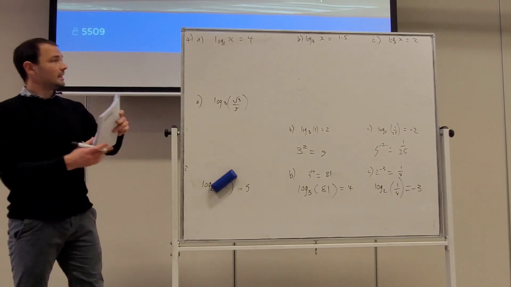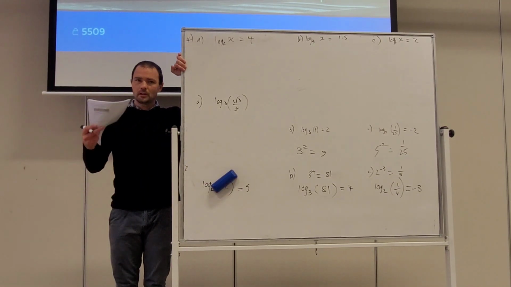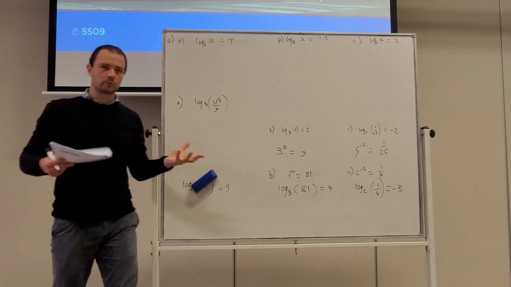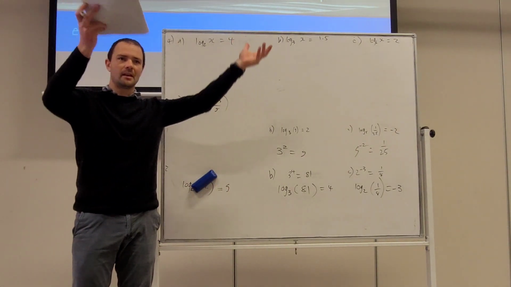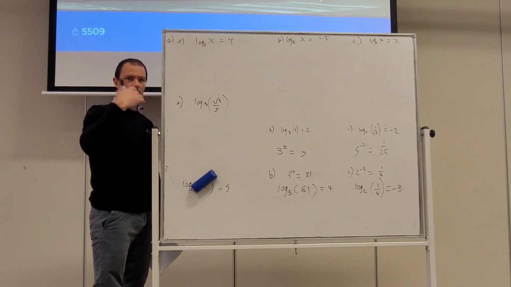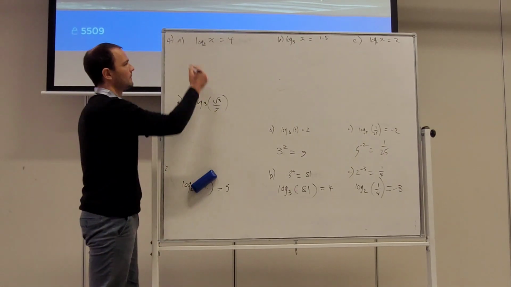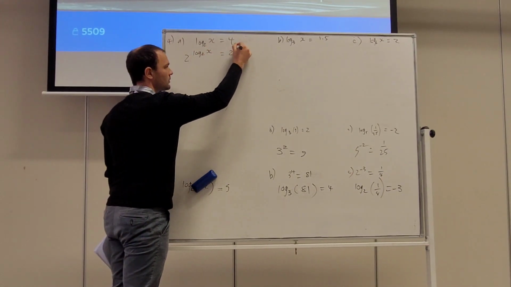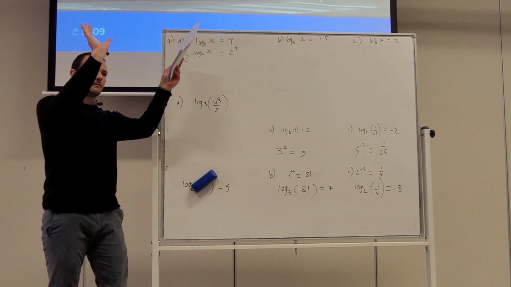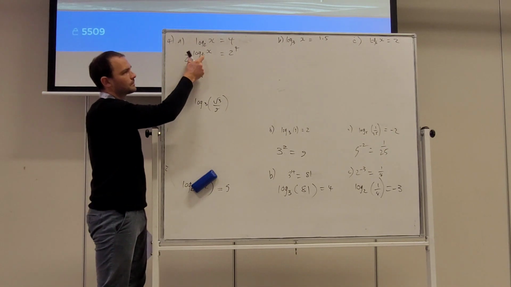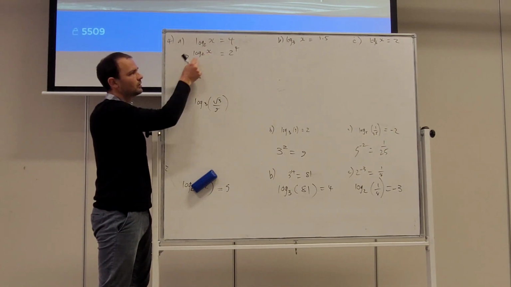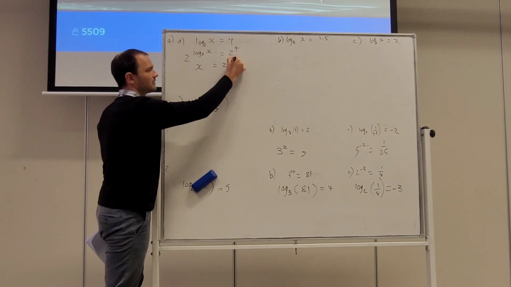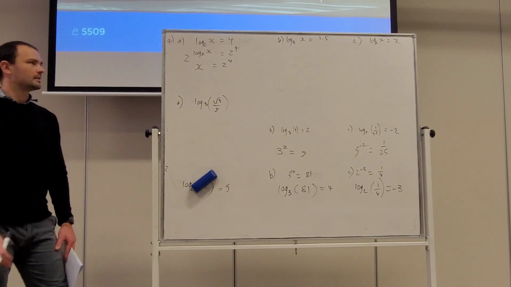Okay, in question 4 here, again, we're solving logarithmic equations. Solve for x. Now we saw with base 10 logarithms, we had to raise both sides to the power of 10. Here, we have base 2. What should we raise both sides to the power of? 2, all right? So all we're doing is making a statement: 2 to the power of log base 2 of x equals 2 to the power of 4. So we're keeping the power of 2 on both sides. Now that we've expressed this, they have the same number, the same value, so it simplifies to x. 2 to the 4, or you can write it as 16. Either is completely fine.